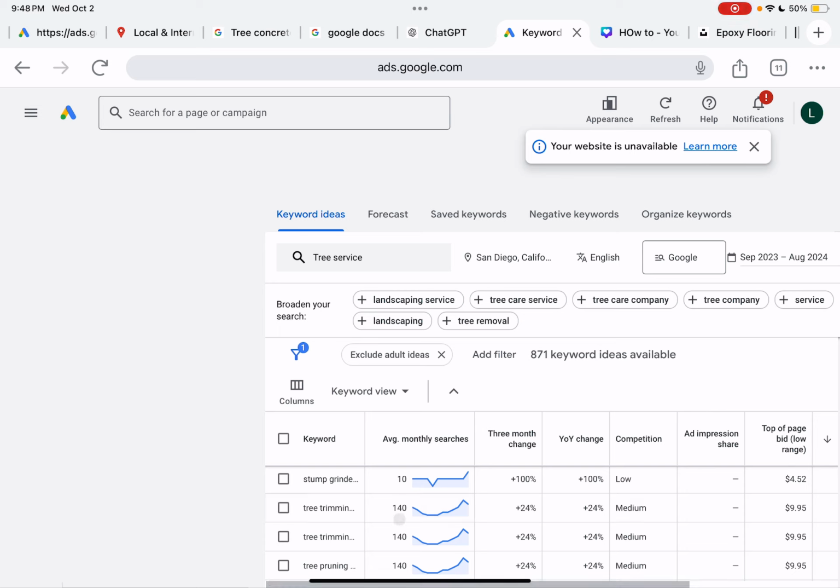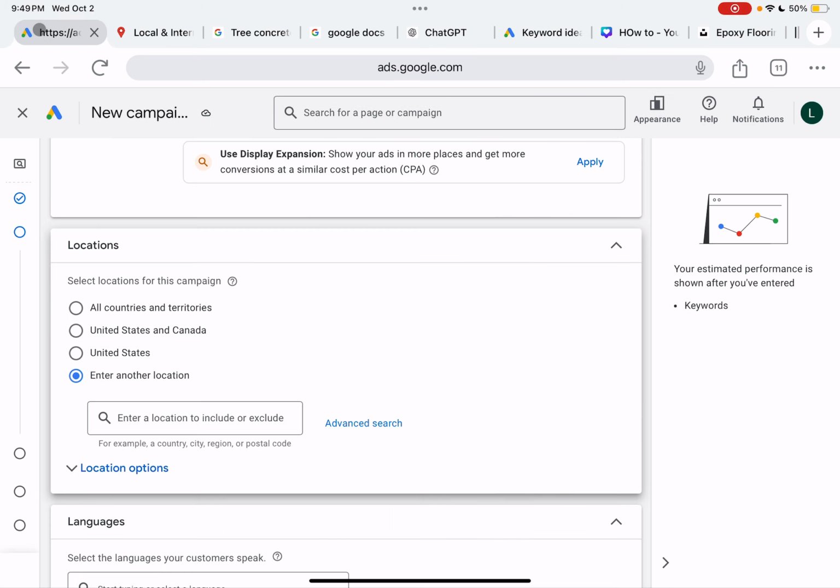It's a big difference, right? So you want to check this tool, put your service that you're offering in this tool, and see if it's getting search volume. So that way you know that, okay, it's getting enough search volume. I'd at least say 40, 50 plus. The smaller the city, obviously you can get away with 20, sometimes maybe even 10. Just understand that your lead flow is going to be slower.